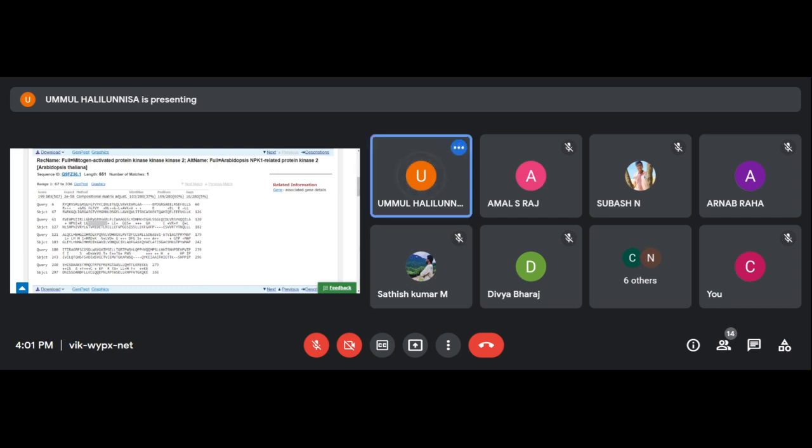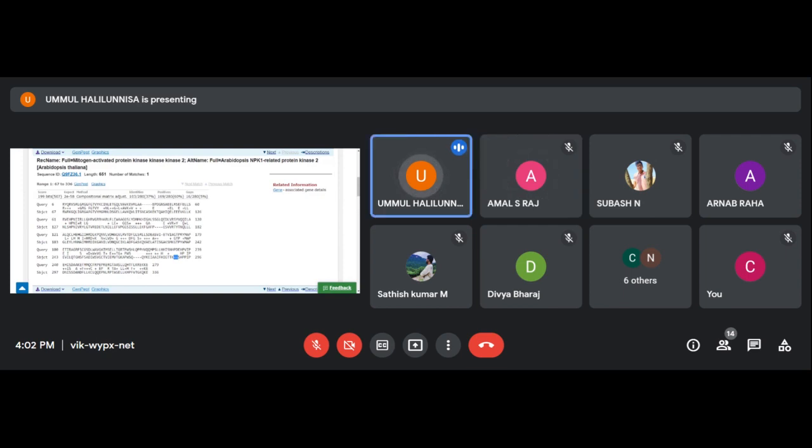Have you heard of gaps in your theory paper? Gap insertion, extension, those things you have heard, right? Yes, ma'am. That's what they are mentioning here. We are seeing that they are having a gap opening, and for gap opening we have a different penalty, and for extension we have a different penalty. Those things you know, right? Yes, ma'am. About those penalties and all? Yes, ma'am.